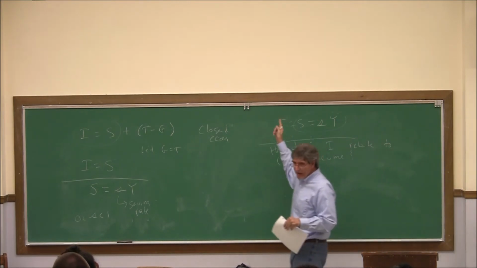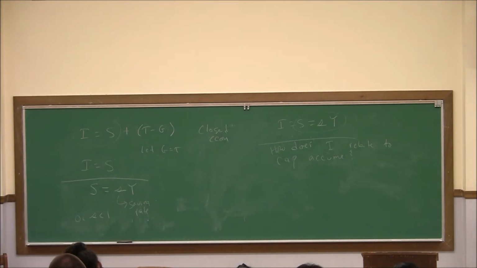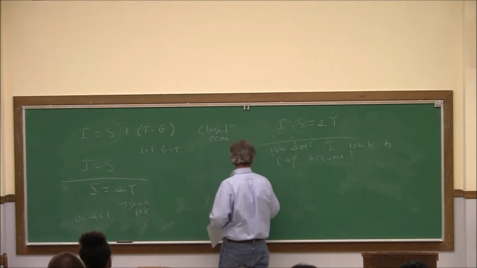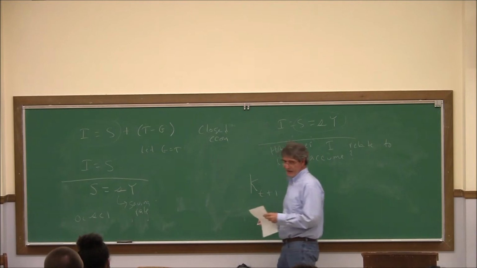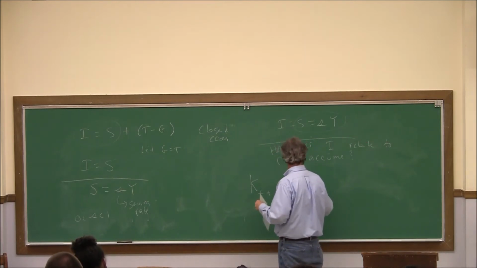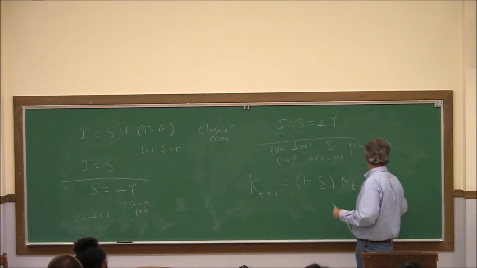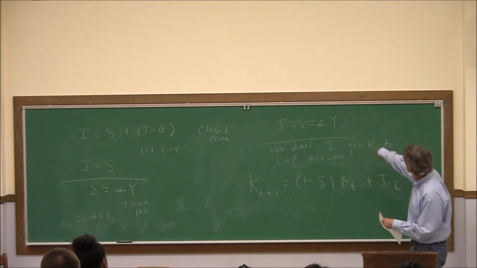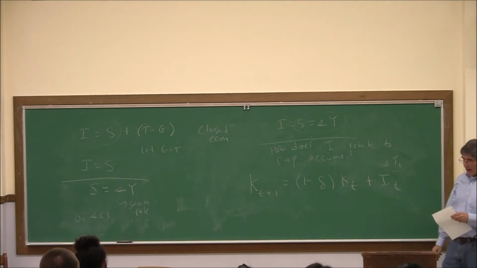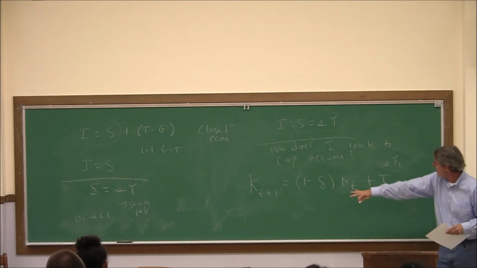Higher savings rate, higher investment. How does that relate then to the accumulation of capital over time? As well, if you just think about it, K_{t+1}, K is capital, equals (1 minus delta) K_t plus I_t. That's that. This is also S Y_t right here. So that's going to tell us how savings gets to capital and how income changes get to capital.